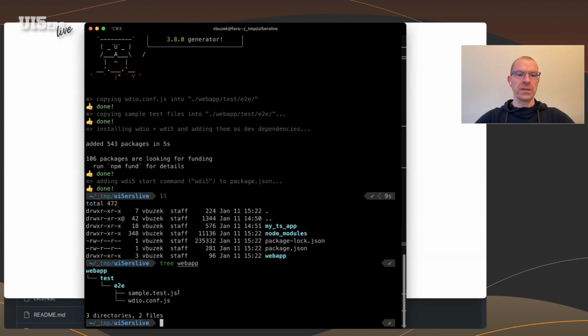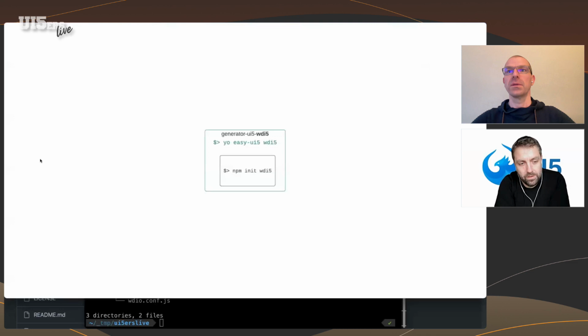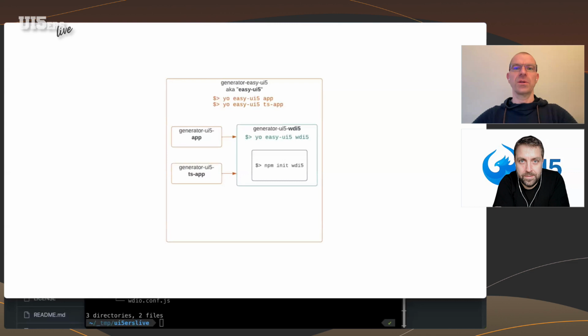Yeah, one thing, Volker, which is maybe worth mentioning is that when you use the npm init command, you need to specify --ts to indicate that this is a TypeScript project. For the Easy-UI5 generator variant, at the moment we also extended a detection so that if a tsconfig file is inside, then it automatically knows that it should generate TS files rather than JavaScript ones. Exactly. This is a good bridge to this slide here.